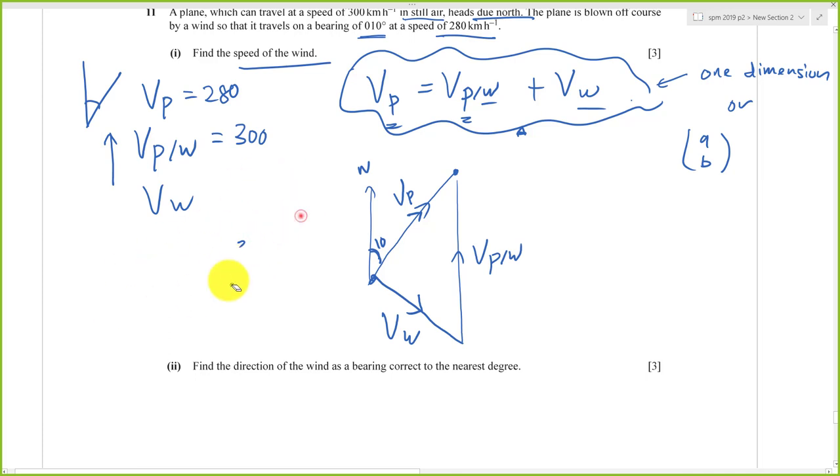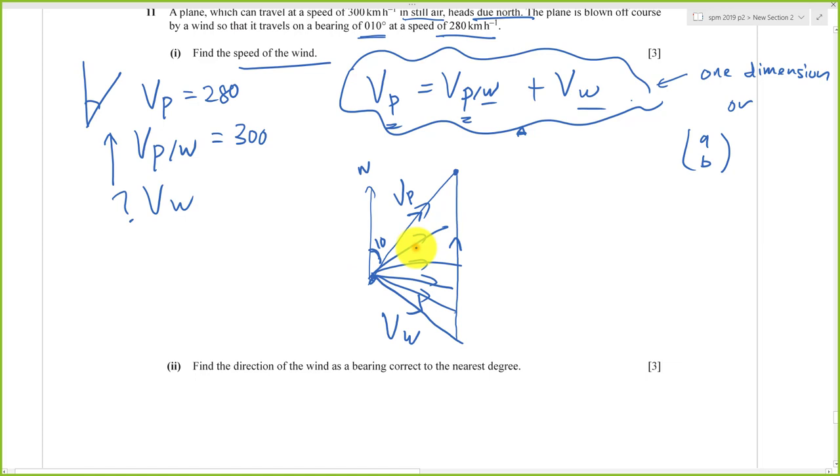But anyway, the very important point is, you might ask, what if you want to connect like this? Can or not? Cannot. If you connect the velocity of plane relative to the wind over here, then this is no longer the resultant vector. So you cannot simply connect the vectors, you need to follow the resultant vector rule. And then you ask, how about this one? Because for the velocity of wind here, you do not know the direction. Yes, you're right. So I assume this line can be like this, like this, like that.